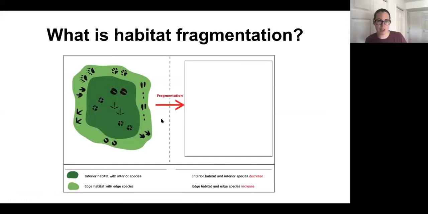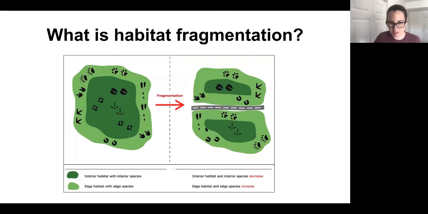When we're thinking about what habitat fragmentation is, we can first think about what it's not. On the left side of this slide here you can see a cartoon image of what an intact habitat would look like. In that picture you can see that there's this interior space where animals live and then there's this edge that different animals live in. And on the right side we can see what happens after fragmentation occurs, which is when we break habitat into smaller pieces. This usually occurs as the result of human activities. In this picture itself we can see that this road here is breaking that once intact piece of habitat into two separate pieces.